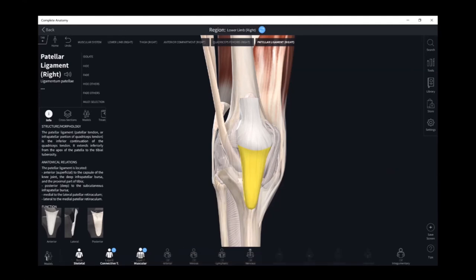The patellar ligament position is going to be supine with a bolster underneath the knee. Needle length is 1.5 to 3 centimeters with no backdrop. Precautions: the patellar anastomosis, the anterior tibial recurrent artery, and the articular branch of the tibial nerve. For the procedure, we'll palpate for the midpoint between the inferior pole of the patella and the tibial tuberosity, the attachment sites of the patellar ligament. The needle location is at the midpoint, in an anterior to posterior angulation.